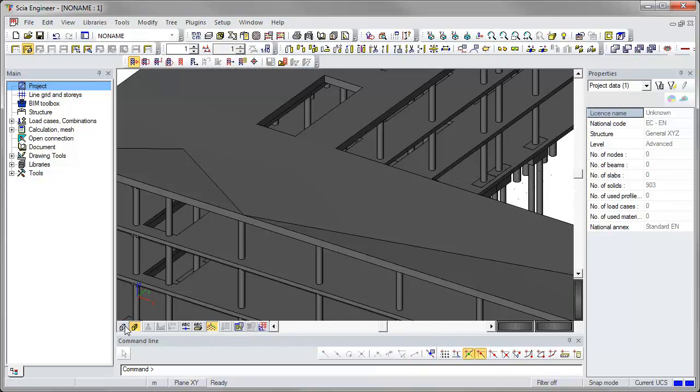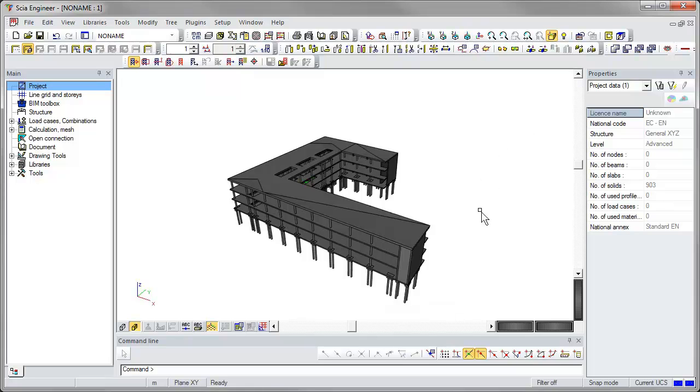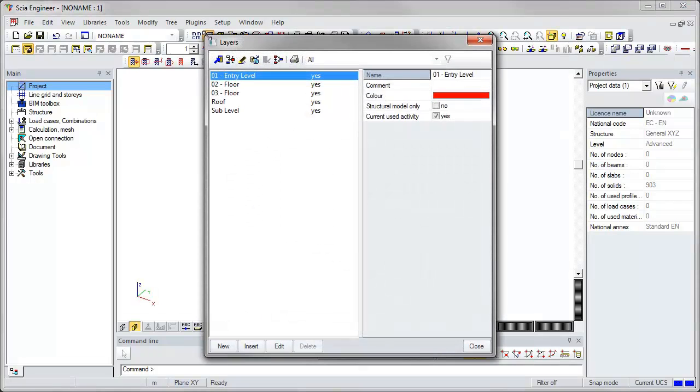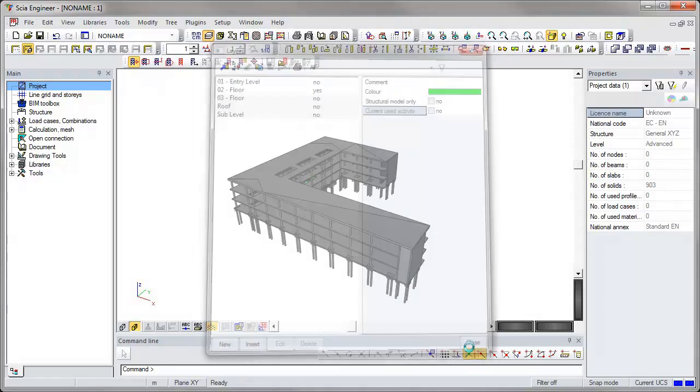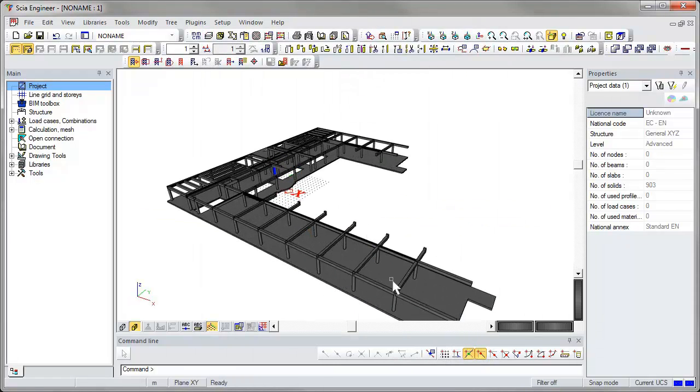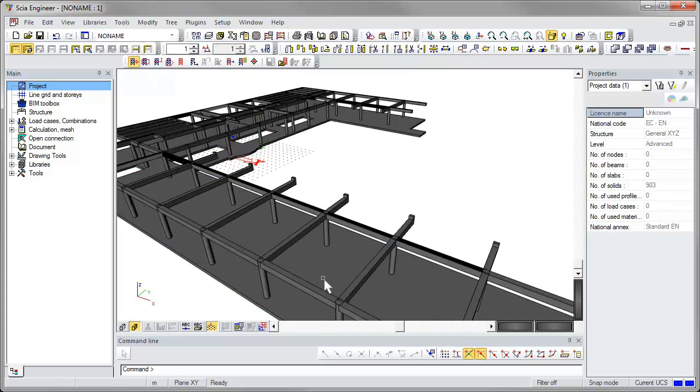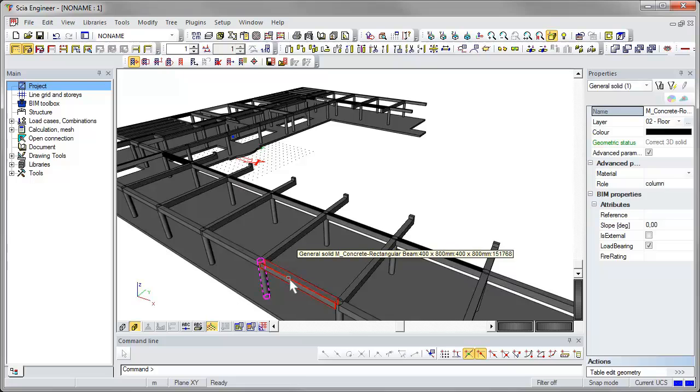Since the model is not ready for analysis, we need to prepare the analysis model. This is what distinguishes OpenBIM from the direct connection. The engineer is now responsible for the analysis model, while with the direct connection it needs to be done by the Revit modeler. I will isolate on stories to get a better overview of the structure. I now select the members I want to analyze and isolate them for better access.